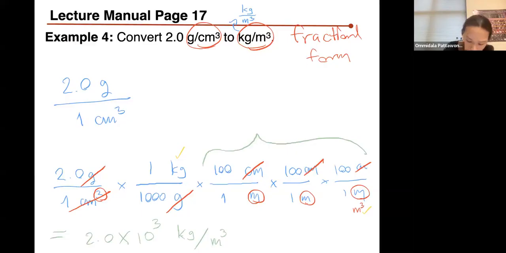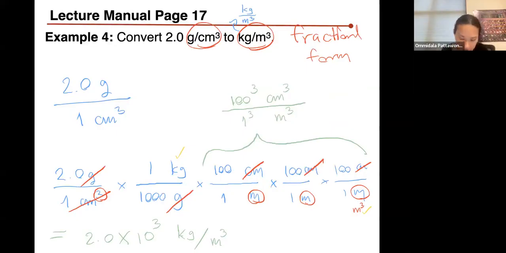You pretty much write this as 100 cubed, right? You cube them, you multiply them 3 times. Same thing for centimeter as well. You multiply centimeter 3 times, so it's going to be centimeter cubed. You multiply meter 3 times, so it's going to be 1 cubed and then meter cubed.